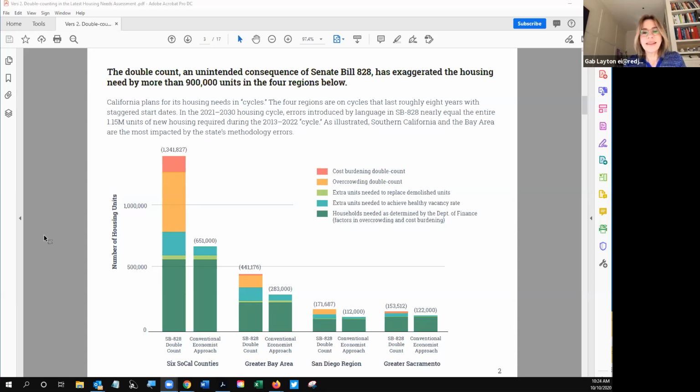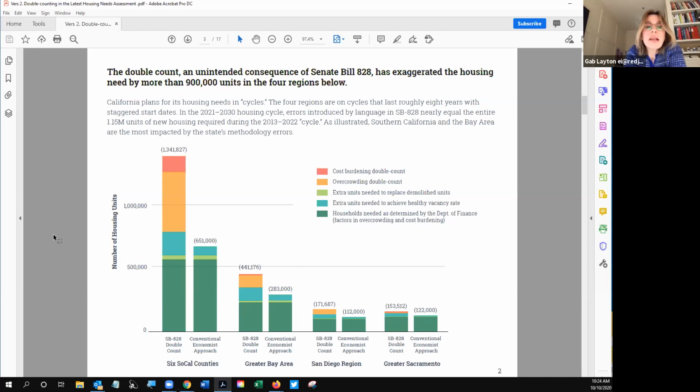But basically, this approach, if you just say for every overcrowded house, we need another house, assumes that the overcrowding in these houses is 2, which is extremely high. It's a little hard to explain, but generally speaking, most of those overcrowded homes fall in the 1 to 1.5 category. So they skew lower. So even the estimate as it is is a double count on a double count in a way. Mathematically, it doesn't make sense.